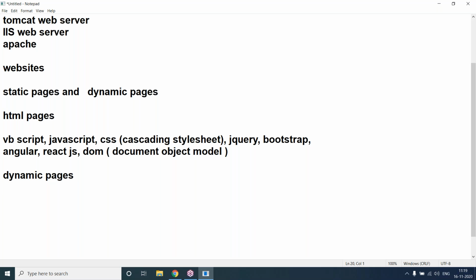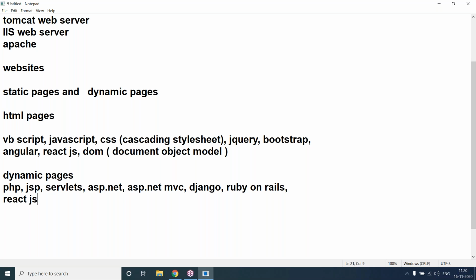So server-side technologies are PHP, JSP, servlets, ASP.NET, ASP.NET MVC, Django, Ruby on Rails, and here we'll use Node.js. All these are server-side technologies only.